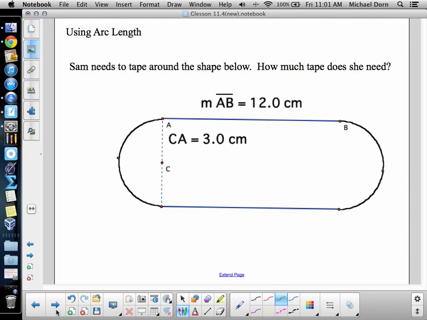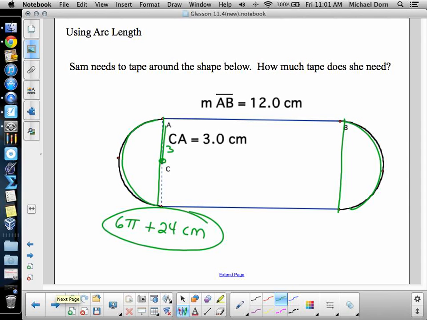Okay. Here, this is just an application of it. We take both halves of the circle and make the whole circle plus these two sides. So it's the same basic idea. The radius here is 3. So we need the circumference of the whole circle, which would be 6 pi, plus, then these lengths would be 24 centimeters. That would be my answer. Because we've got a half circle and a half circle, to put them together, you get a whole circle. That's how much it would take, yes.